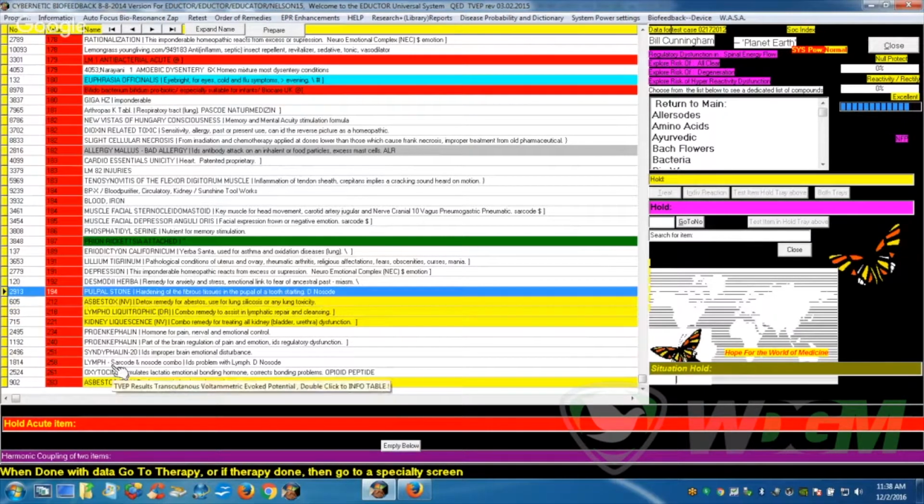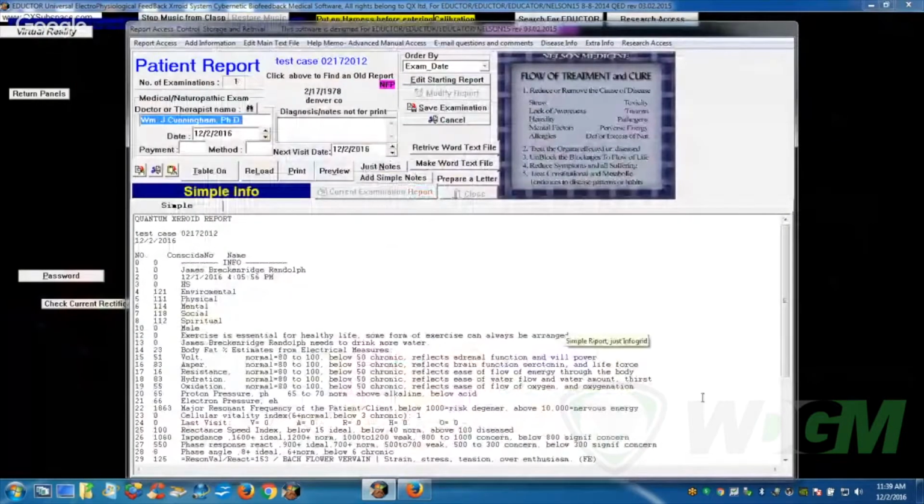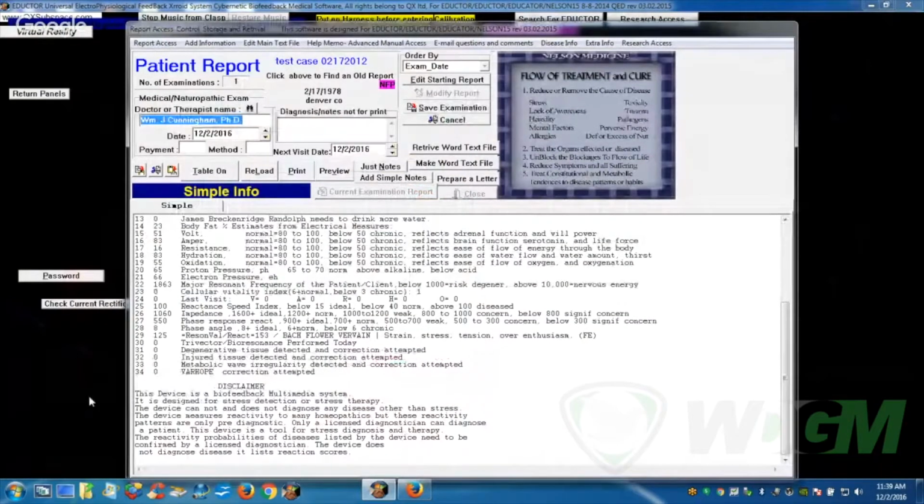Now, the interpretation of the matrix is really important. Keep in mind, if you go over here to some of our little reports, this is what you need to be clear about. And this is something you can safely and legally print for people, and I'll just read it to you. So this has to do with the interpretation of the data. This device is a biofeedback multimedia system designed for stress detection or stress therapy, or stress reduction, you could say it that way. The device cannot and does not diagnose any disease; other than stress, patterns are only pre-diagnostic. Only a licensed diagnostician can diagnose a patient. This device is a tool for stress diagnosis and therapy.